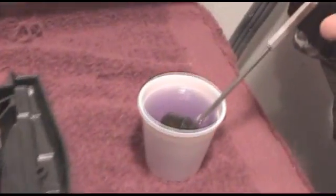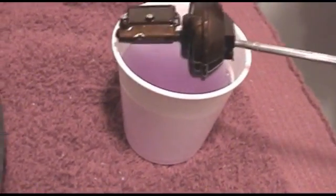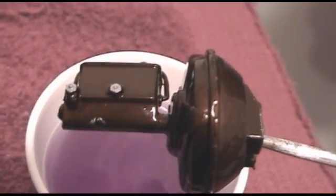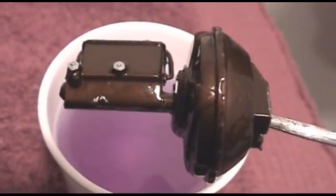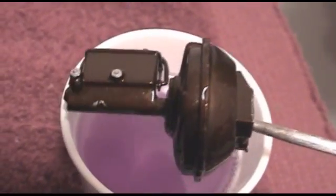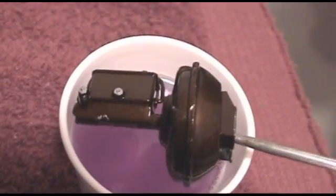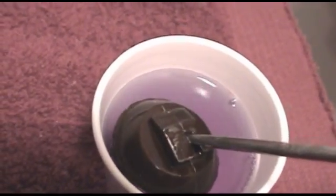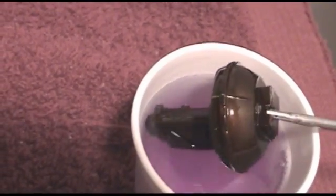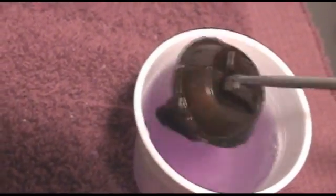Let's see how this part's doing. Should be stripped for the most part. Yep, ready to go. Of course, it was molded in black, or actually it's molded in, oh, look at this. This is neat. The entire Trans Am was molded in this kind of metallic brown plastic, and that's what I see here. The chrome sheet was molded in metallic brown plastic and then chrome plated, and then when you take it all off, you got yourself a brown master cylinder and booster. That's funny. We won't leave it brown though. I'll paint this a steel color and we'll be in good shape. That's how fast you can strip chrome off these things.